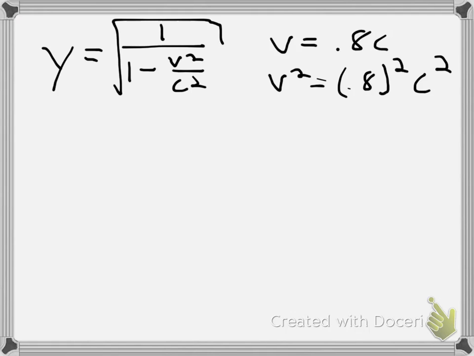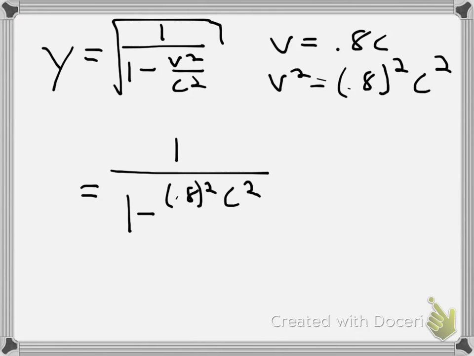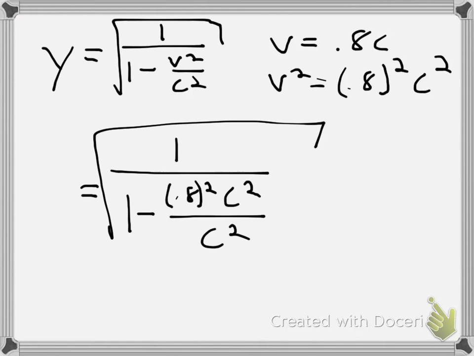Now if I plug that back into my original expression for gamma, and I'm going to have to write a little large here, I get 1 over 1 minus, I'm going to write it down exactly what I wrote up here, 0.8 squared, should put that in parentheses, times c squared, and that is over c squared. Well, look what happens. There's some magic going on here. Just to be explicit, I should put a radical there.